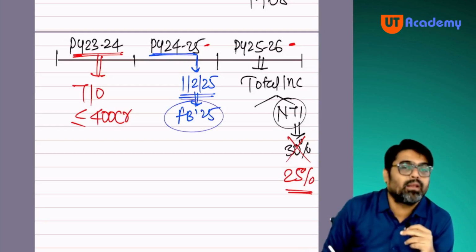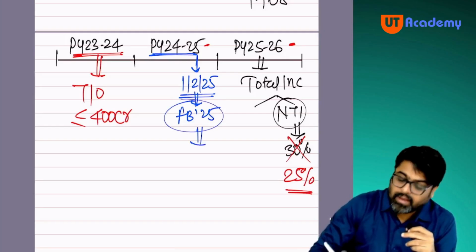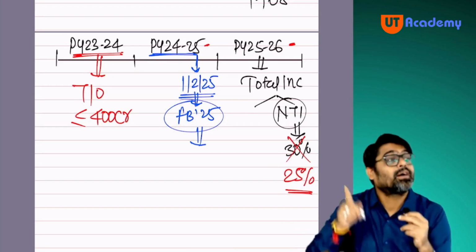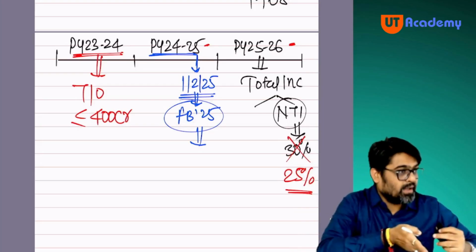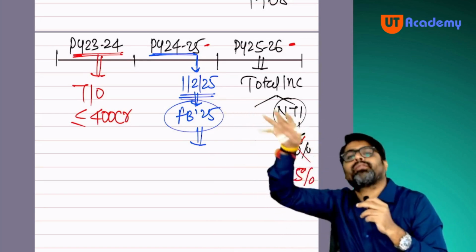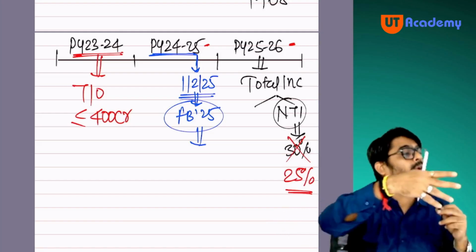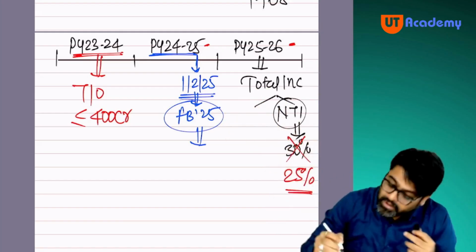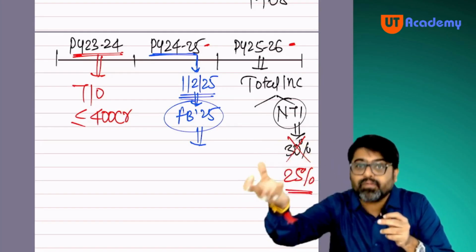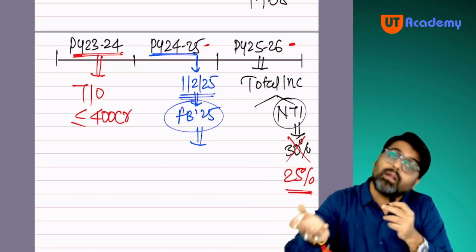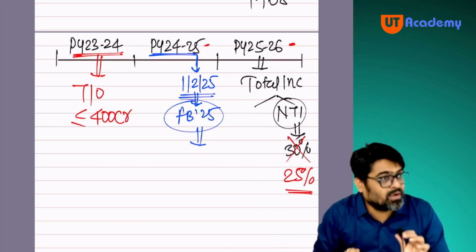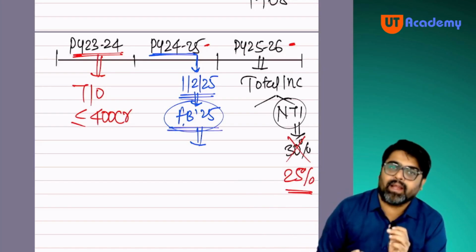In this Finance Bill, the government is saying that okay, for the next year, because this Finance Bill and the amendments made will be applicable for the next year, no? So in 25-26, domestic company, in 25-26, your tax rate will be 25%. It is given in the budget. It is given in the Finance Bill. Yes or no?